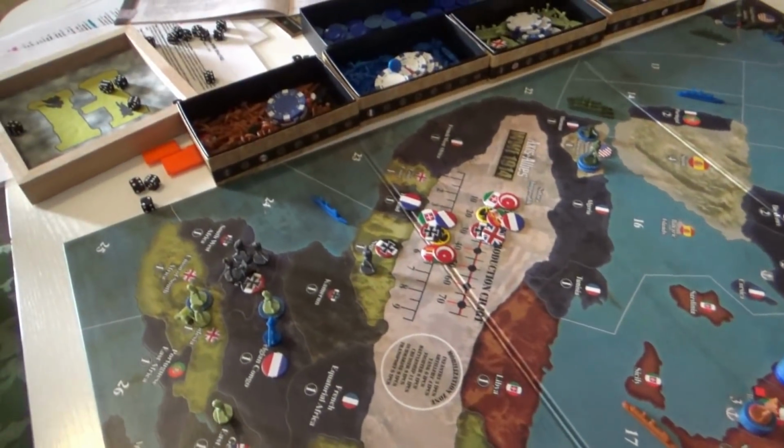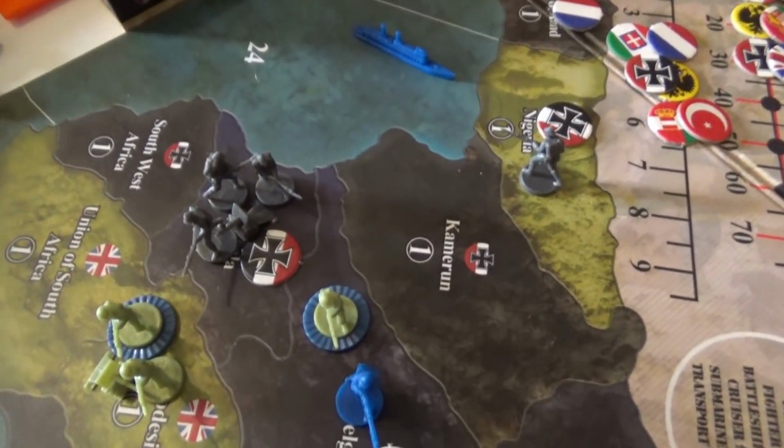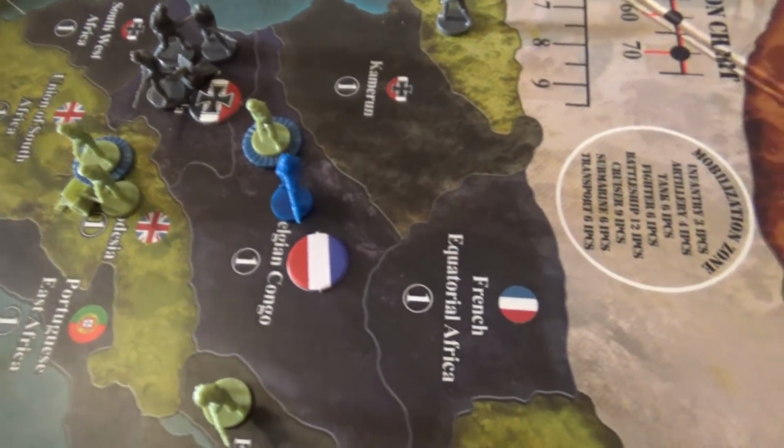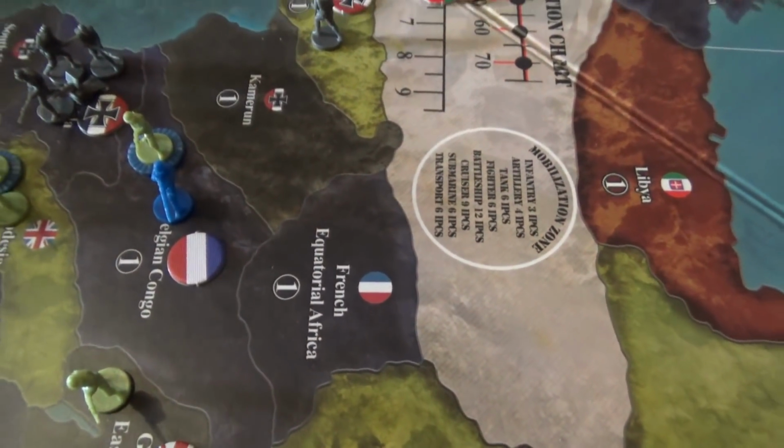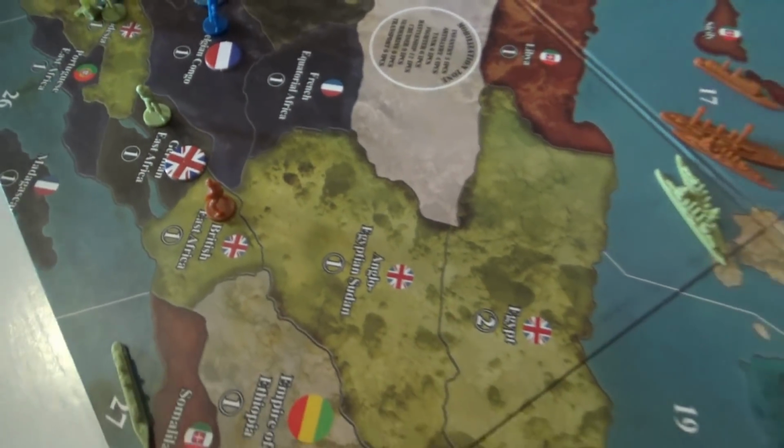Alright, then we have down in Africa, the Germans are all coagulating here, and surrounded now by the British, and the French decided to come down as well. And we'll see what goes on there. Even the Italians are kind of getting in on it.